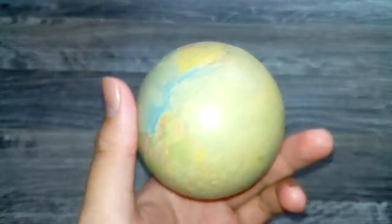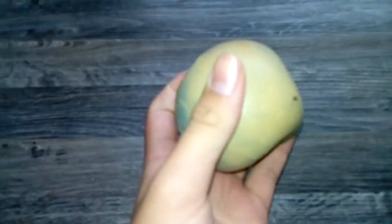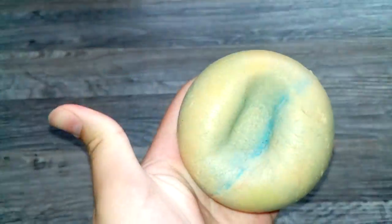I'm going to start off with this first squishy, and it is this earth ball. This one was given to me for free by my cousin, and I'm going to be decorating this and using this to make a homemade squishy, so make sure to look out for that video.